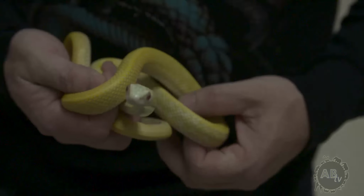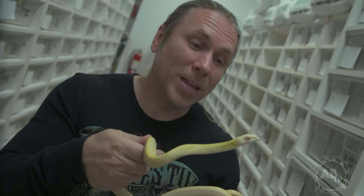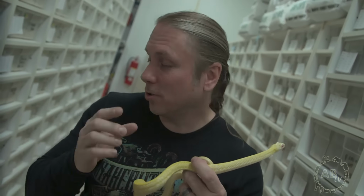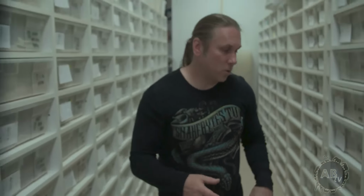We work with those, and as they get older, they're green as babies, but as they get older, they turn this kind of turquoise blue color. Really beautiful. But these are the albinos, and actually over in Japan, they kind of worship the albinos. There's a handful of temples there that keep the albino Kunashir Islands, and they kind of worship them. So it's kind of cool. So really cool snakes. Something that I've been working with for a number of years and are really cool.